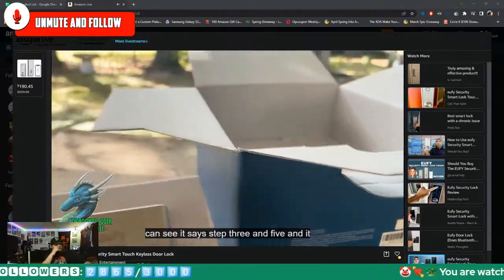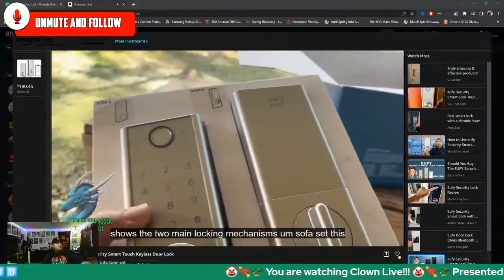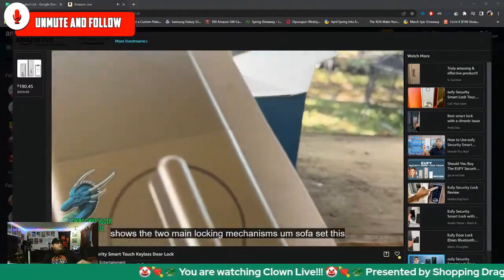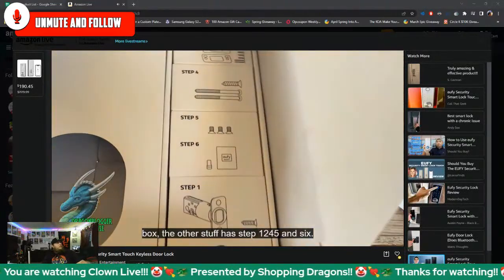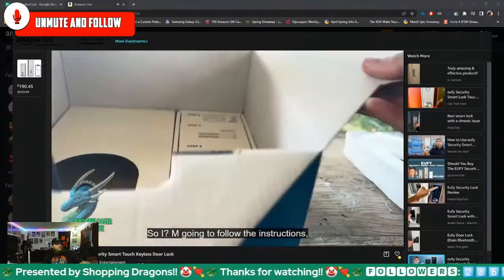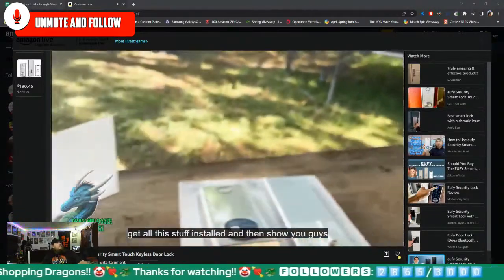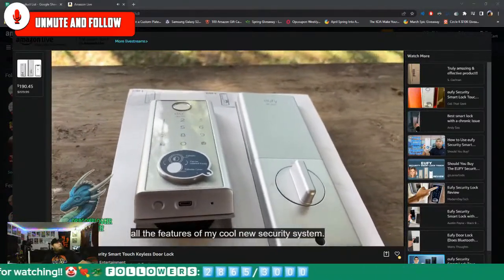But on here, as you can see, it says step 3 and 5, and it shows the two main locking mechanisms. So I'm going to set this over here. And then if you look in the box, the other stuff has steps 1, 2, 4, 5, and 6. So I'm going to follow the instructions, get all of this stuff installed, and then show you guys all the features of my cool new security system.